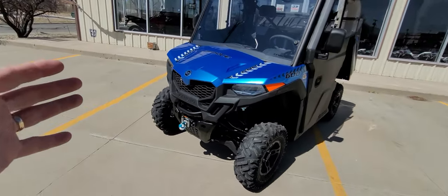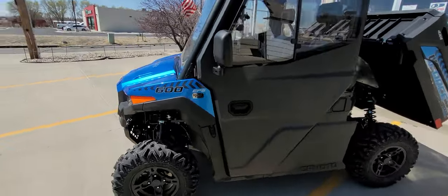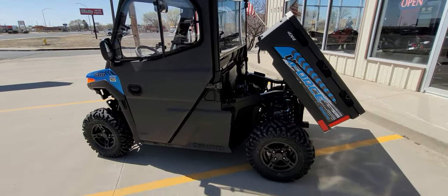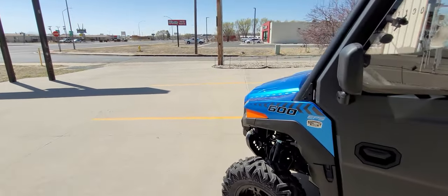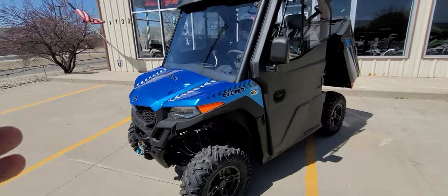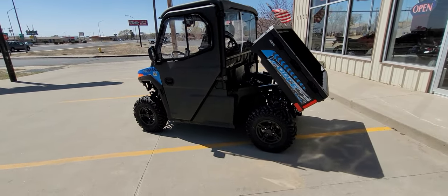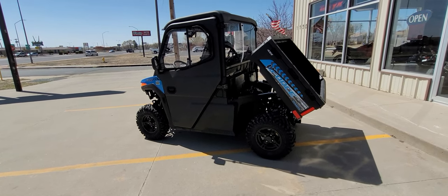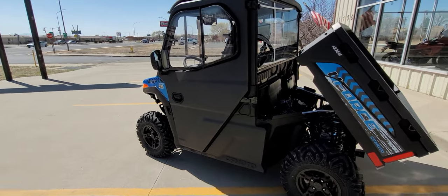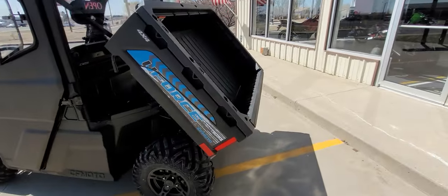He's going to be putting a snow plow on this — KFI just came out with a snow plow. Sorry, it's windy out here. Really nice vehicles. Top speed is about 50 miles an hour, plenty fast for a UTV like this — it's a great little trail and work machine. It costs less than a lot of ATVs, and it comes with the nice wheels, nice tires, winch, and there's a bunch of accessories — nerf bars, front and rear bumpers. Really slick setup.